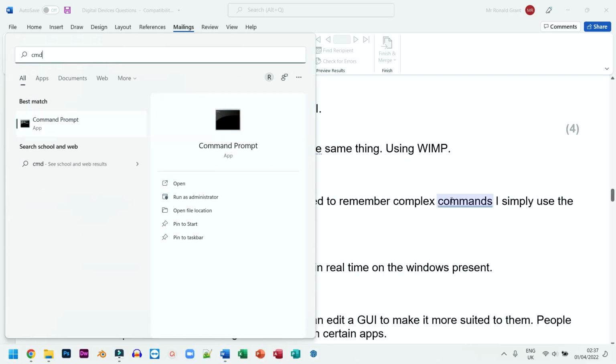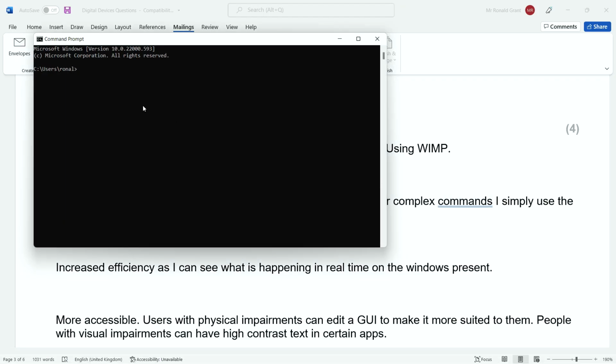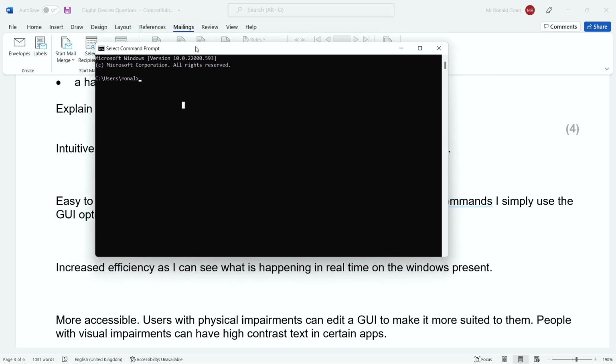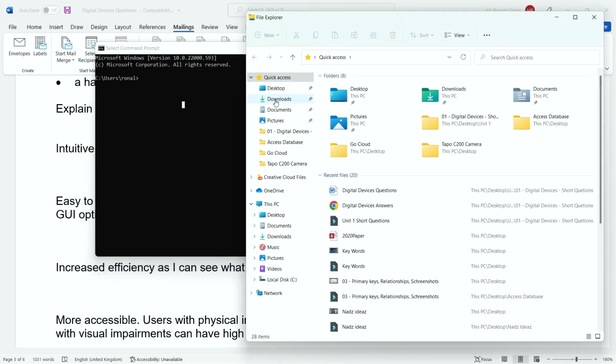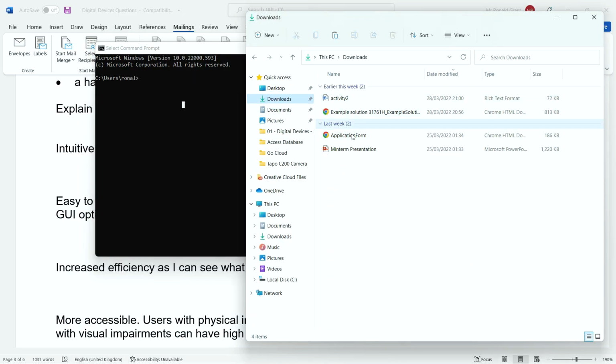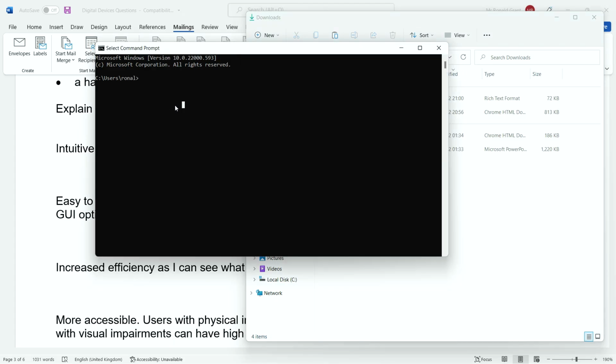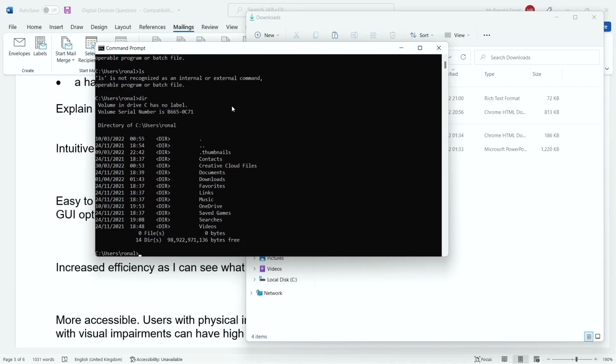No, I can do every single thing I'm doing using my mouse and keyboard with the command line. This is the command line interface here. So for example, I can go to my downloads folder here and I can see everything I have in here, right? I can also do that from here. And if I'm not mistaken, if I do ls, no, that's for Linux. See, I don't even remember it. That's a perfect example. On Linux, to list all the items in my directory, I do ls. In this, I think it might be, yeah, there we go, dir for directory. And I can go cd downloads.